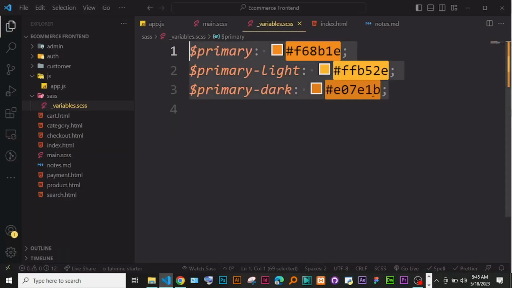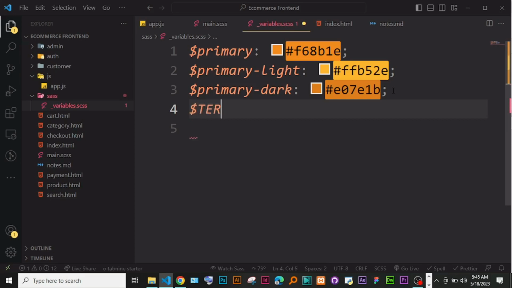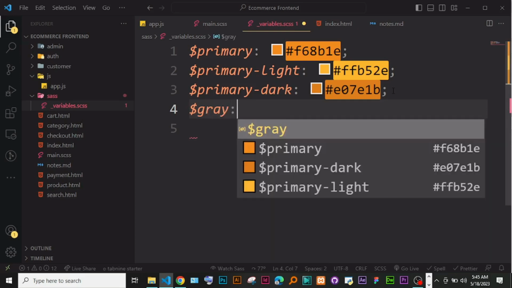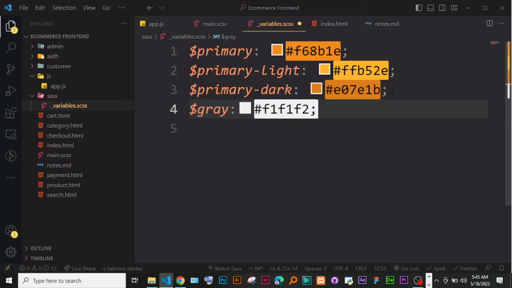So you can just come here and call this one maybe tertiary, or you could call it even gray, and then you paste it there. So that is the color gray they have.